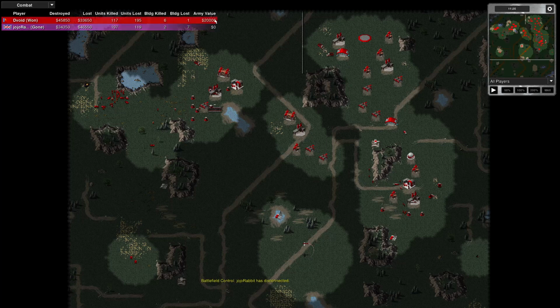Very nice. I have got a 20,000 value army left, though. But I destroyed 45,000. He destroyed 34,000. So it was a good close struggle in that sense. He just needed tanks for screening to hold me off more and do better, fight more effectively with his units.